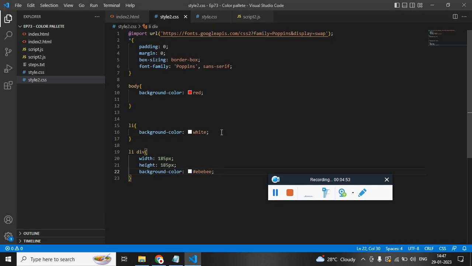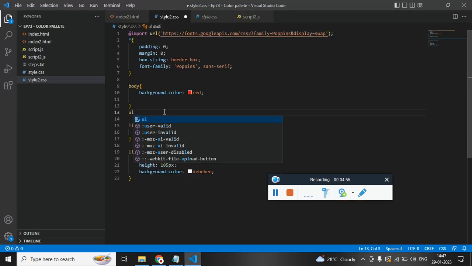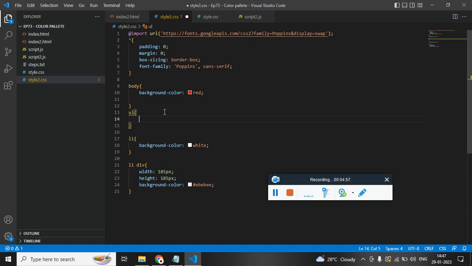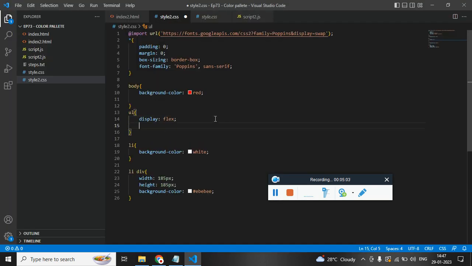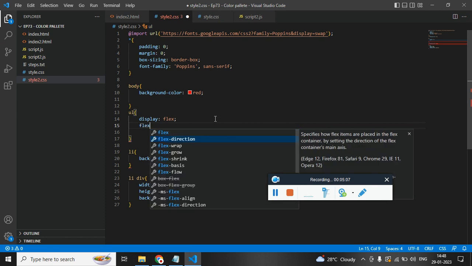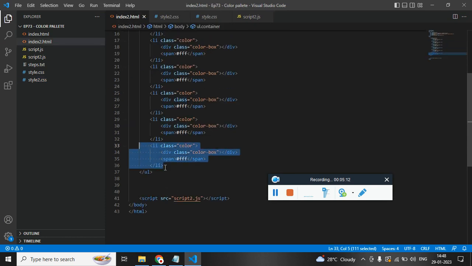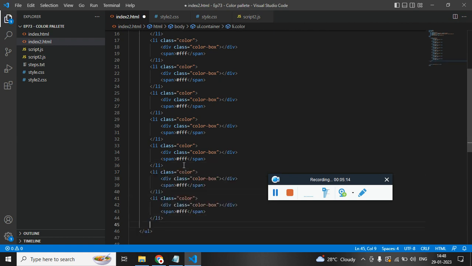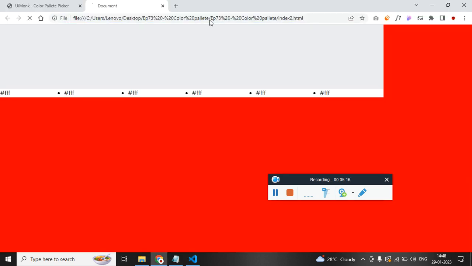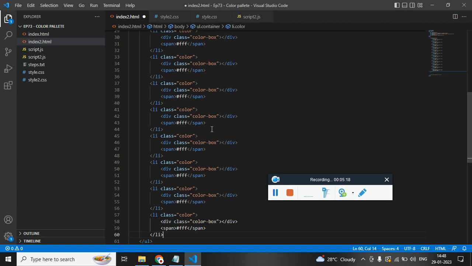Now whatever is there inside the unordered list, I want it to act as a row. So display flex. Now it's acting as a column. I want it to act as a row, so display flex and flex wrap. So let me add some more list items, so that we can get the last two.